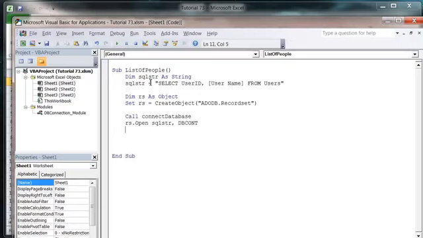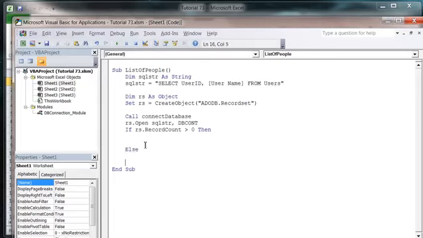So the first thing I'm going to do is go if rs.record count is greater than 0 then. What this is going to do is test if any records are found, because if no records are found, then our code is going to bug, because when we try and reference the array, it's not going to find an array to reference.